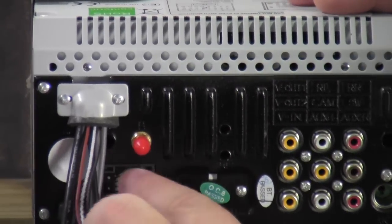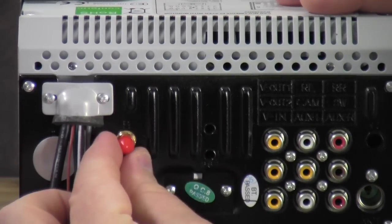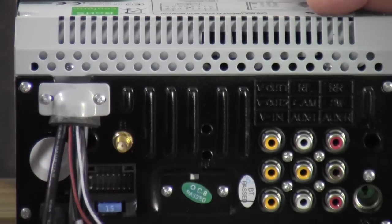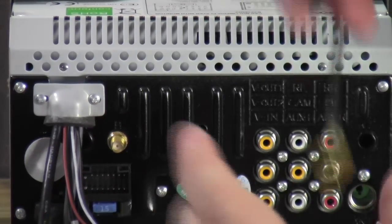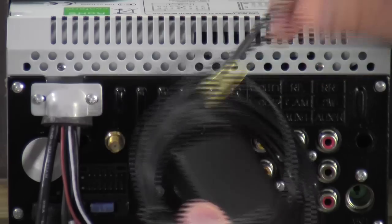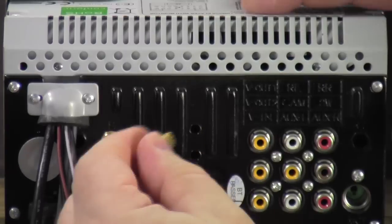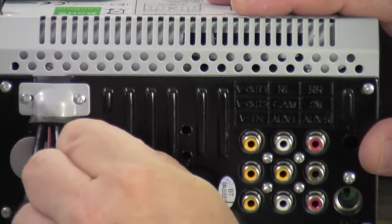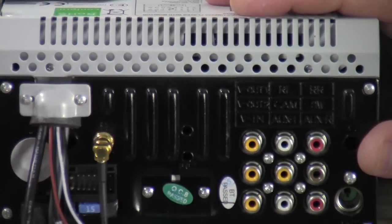Alright, this is your plug-in for the power cord. You got your fuse. This little red doohickey right here is actually just a cover. You pull it off and you get to the GPS antenna. All you gotta do is just line up, make sure you don't bend that center pin or you have to get a whole new antenna. Take it in and it screws on like that.